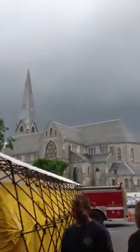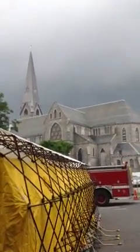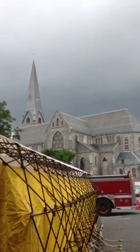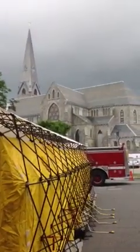So this generator here doesn't have enough trees to supply it. Look at this picture. Oh, that's cool, huh? Doesn't the church look nice right there? Yeah. That lightning strike would be cool right now, huh?